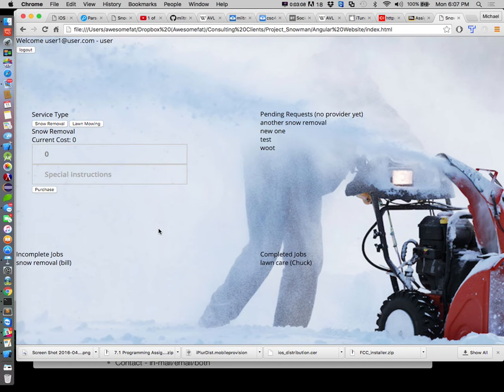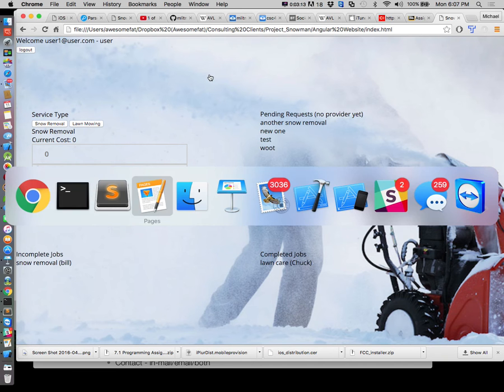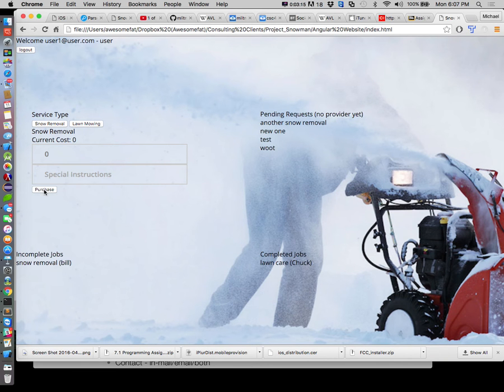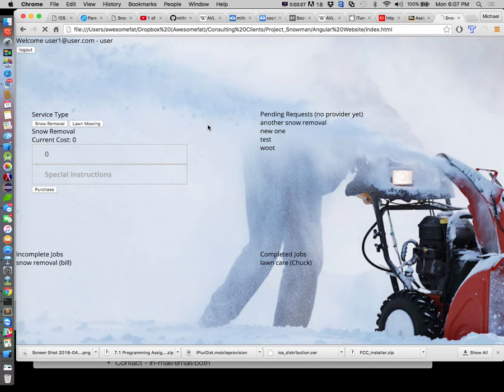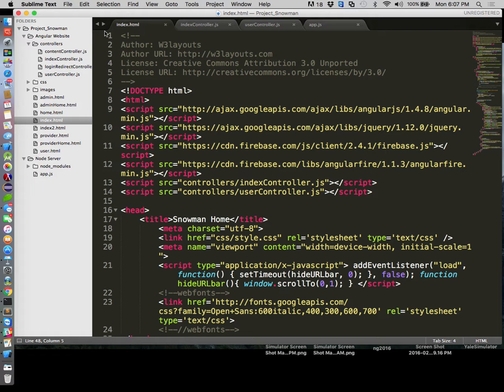So a couple of things in the code that I changed. Well, for starters, I'll go ahead and click this purchase button. You'll see it pops up. And I'll show you how we accomplish that, and also the current weakness that we'll spend some time today figuring out, and then kind of pause this for a second till we catch the mobile app up. Okay, so let's go back into the code.